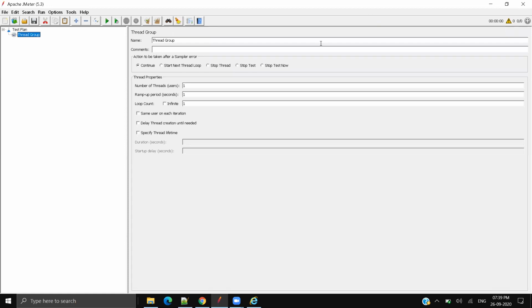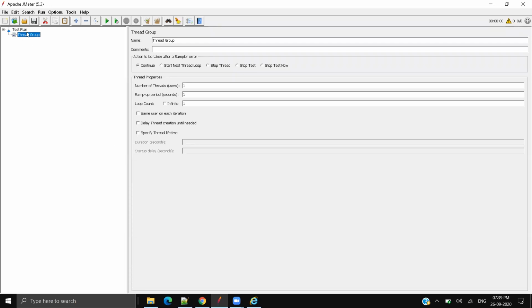Okay, so we have a thread group. Now, in performance testing, you say that you have to record traffic. There are various other tools for the same purpose: you have LoadRunner, NeoLoad, Performance Center, Fiddler, BlazeMeter. There are many. Since JMeter is open source and widely used in industry, we are going to study with JMeter.